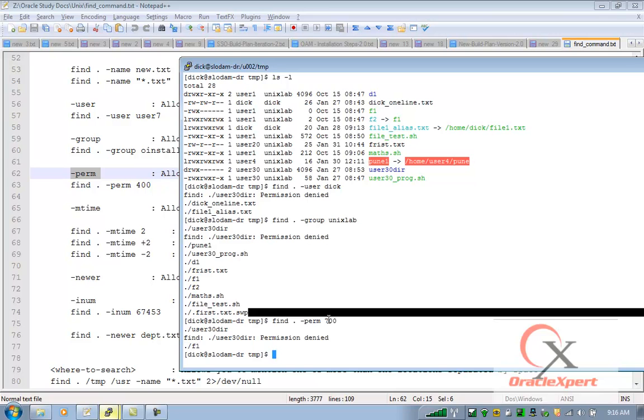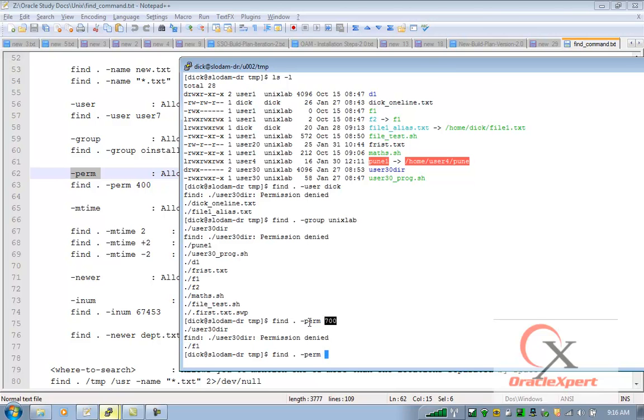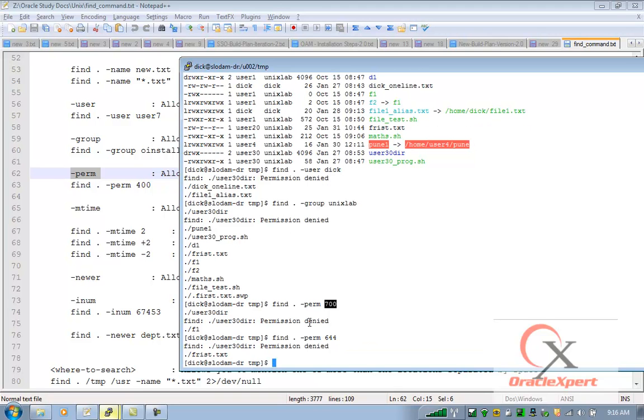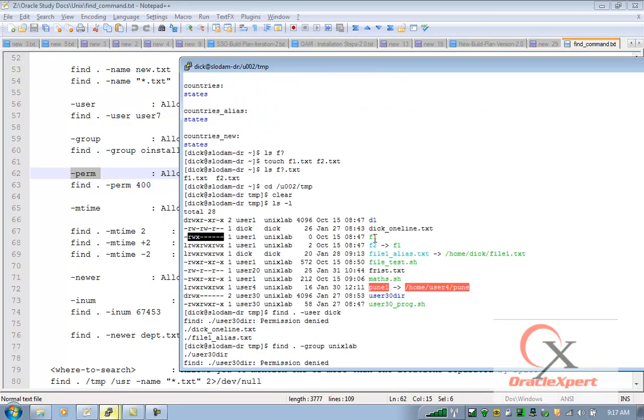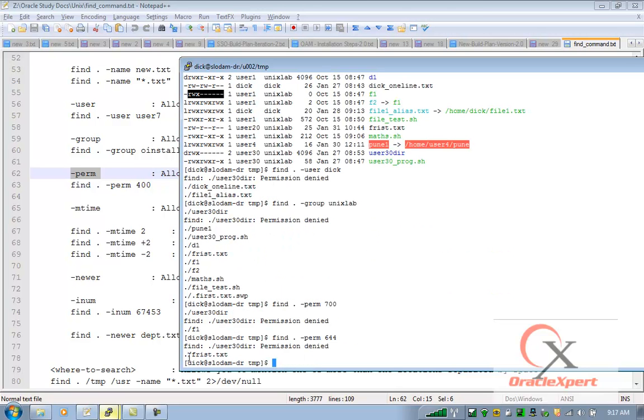So these are nothing but the octal permissions. On the same lines I want to find out which are those files which have 644. F1 has 644. frist.txt has 644. Although it was, I believe, 7.